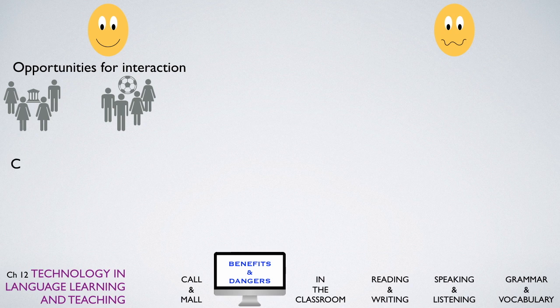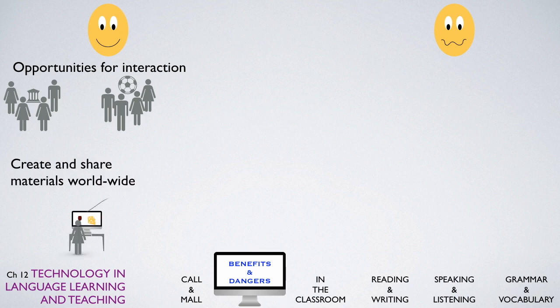There are also opportunities for students to create their own materials and share with a wider audience, but with the capability of limiting it to just the students in the class itself if preferred. Also, there are many chances to learn about foreign cultures while online. If you and your students are lucky enough to have access to a virtual reality setup, you can even have students step right into another world, all while not even leaving the classroom.